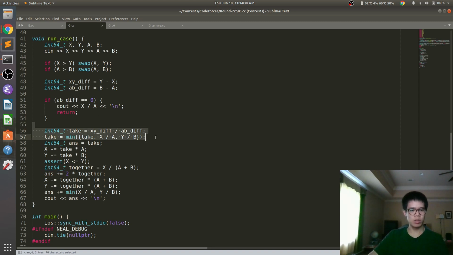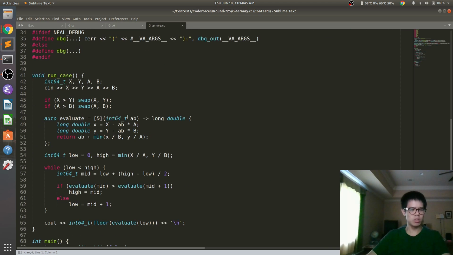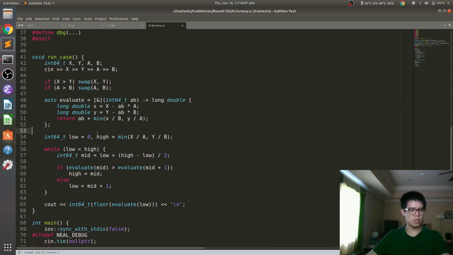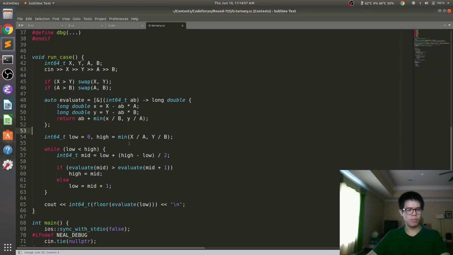This reduces the bigger one until they're about to swap in order and then alternates. And then we just check if we can do one more. That's the main idea, so it's basically the same greedy idea. There's another, more janky solution with ternary search that I did. I'm not going to explain it because it's not super great, and I actually got wrong answer with it the first time before getting AC. I haven't proven it. Maybe it's not actually even correct. It's possible. But there are a couple of different ways you can approach this problem.